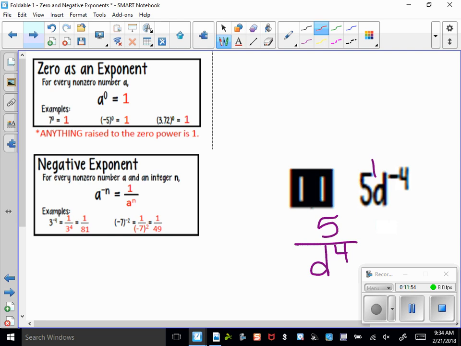All right, now let's take a look at this one before we go through the answer here. Notice again, I told you that every number and every variable has an exponent. So this 5 really has an exponent of 1. It's positive. I don't need to bother that. Anything that's positive stays where it is. Okay, so that 5 will stay in the numerator. The d to the -4 will come down to the denominator, so it will become +4. So you don't think the 5 and the d are attached and the whole thing is to the -4. The only thing that's raised to the -4 is the variable.